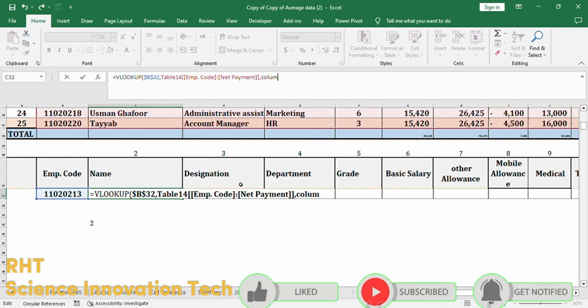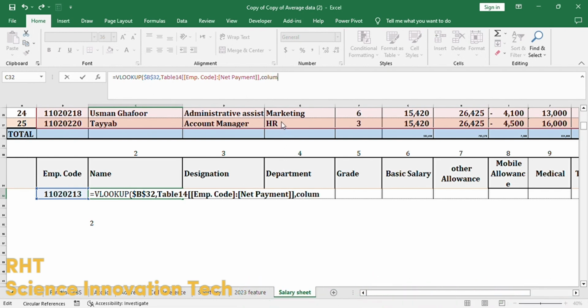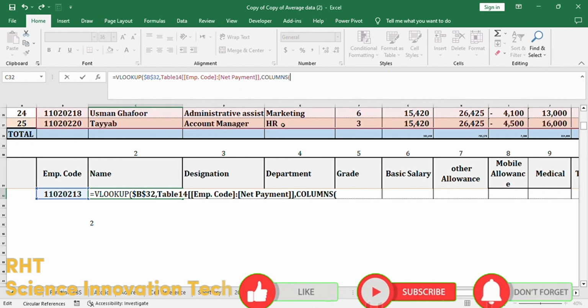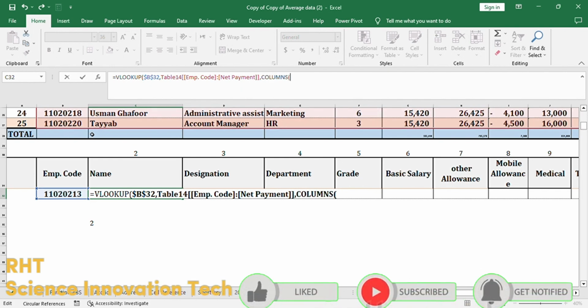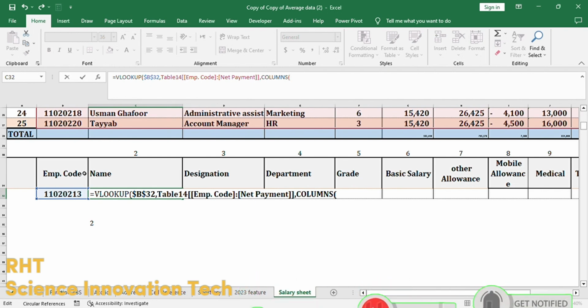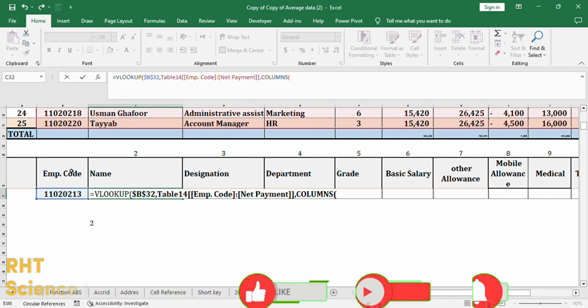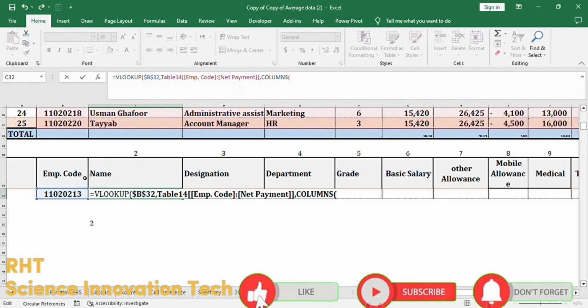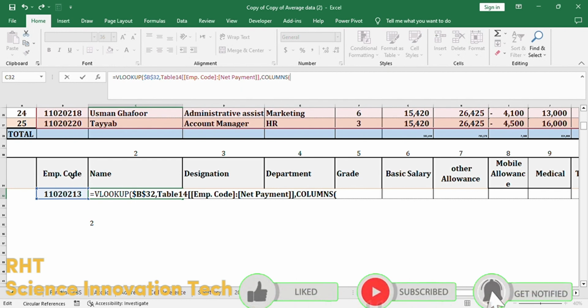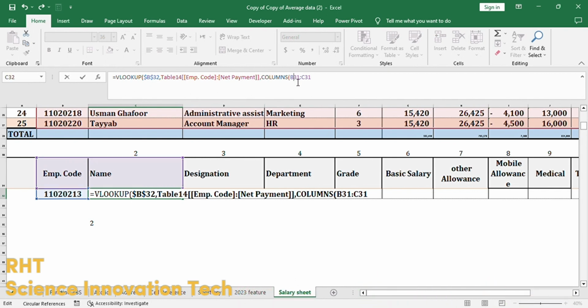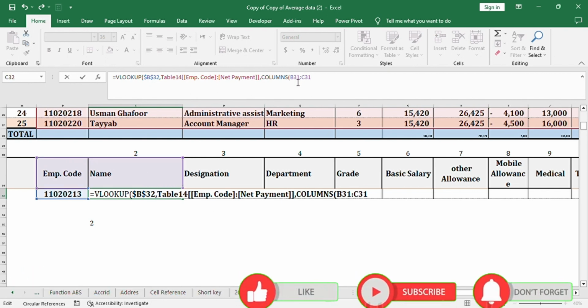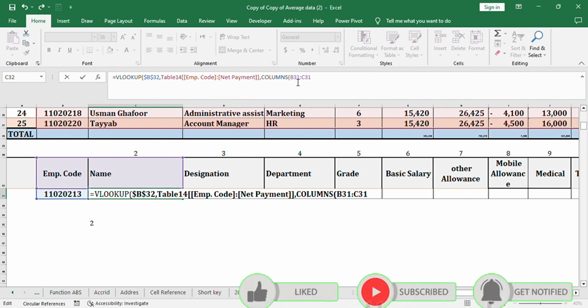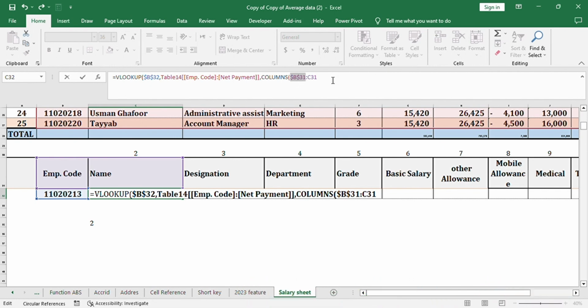Now we will be using the COLUMNS function. It will count the number of columns. So you can select anything. For example, we select from here, so the column array will be this one. We will freeze the first side so that if it moves, it will consider the other columns.